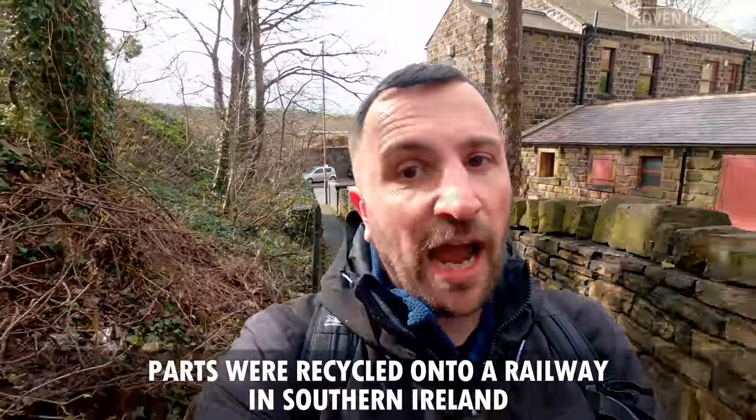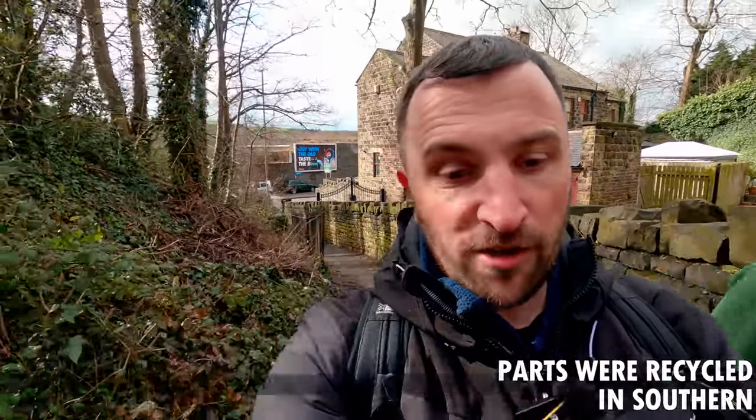Now, just before we get to the station, I just wanted to tell you a couple of little stories about the viaduct behind us. So the girder section that spanned across the River Calder, Richie tells me, apparently, we think, I'm not sure, was actually reused. It was shipped off to Ireland where they reused it on a bridge because it was a good piece of solid steel girder across the river. Why not? And also, there's another rumour about the viaduct behind us, the brick section. Apparently, the company that they contracted to knock it down, probably in the late 60s or 70s, actually went bankrupt trying to demolish it, because it was so hard to shift, hence why it's still there today. And we're now up at the platform level of where Battyeford Station was.